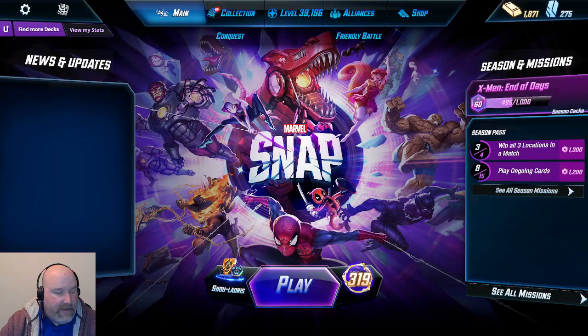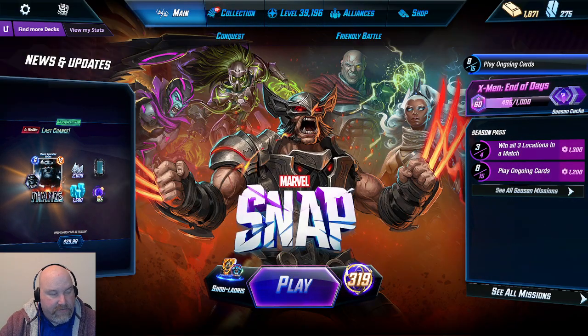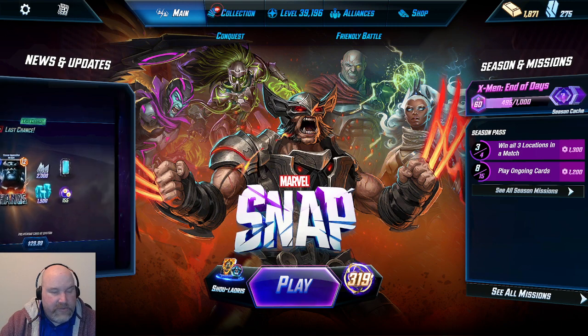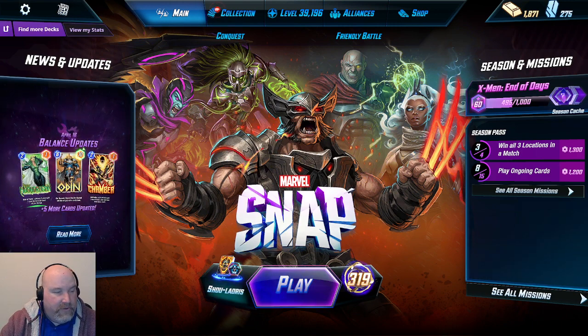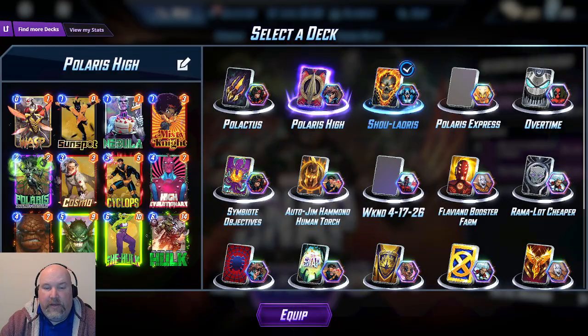We went 3 and 5 with this one, so almost flipped stats from the previous one. Minus 2 cubes. It was a general no-go. So Polaris is no good.